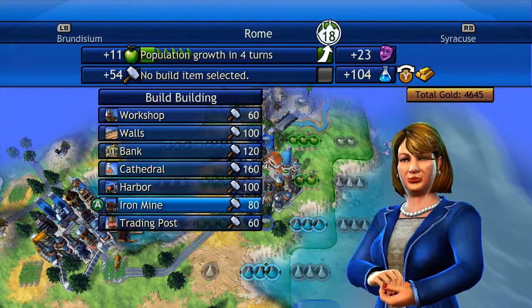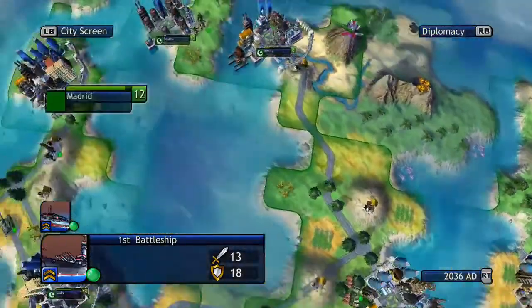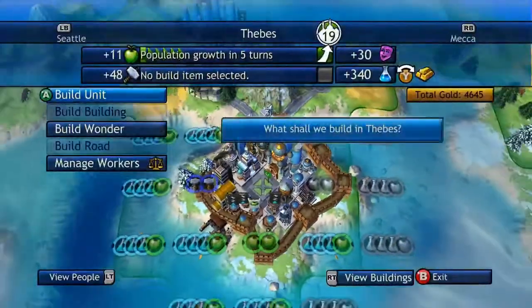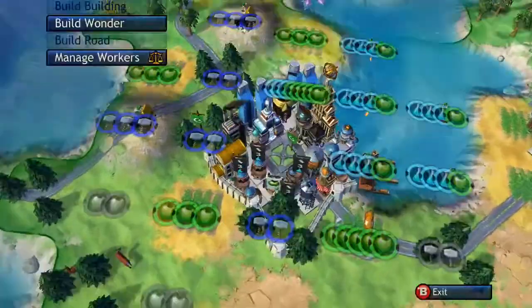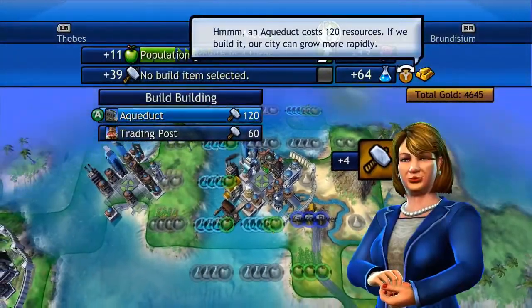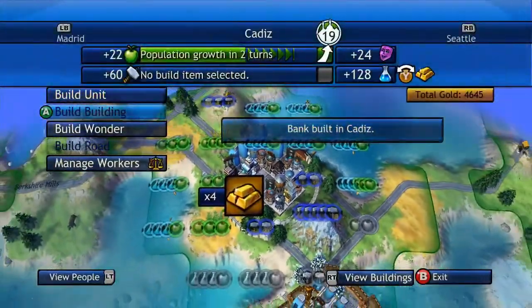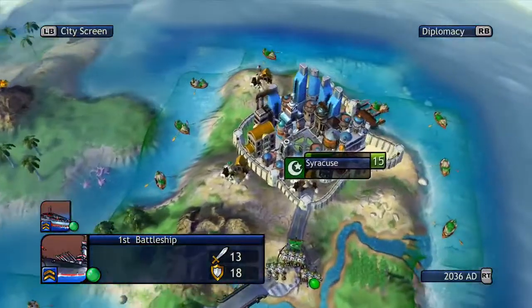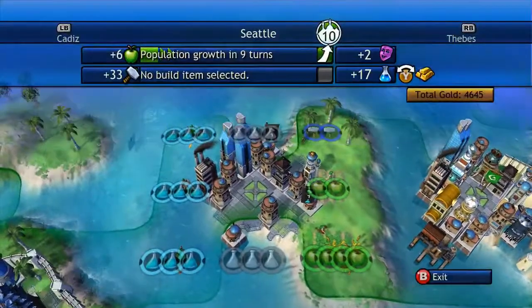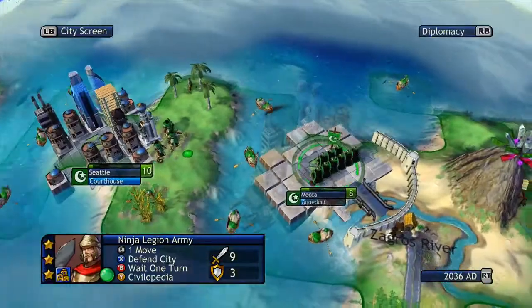Iron Mine in Rome. And then we are done. Until we can get the space flight, we're done. And Mecca can leave us alone for 3 turns. Seattle, let's build a courthouse in Seattle. That should take the longest. I stand corrected.